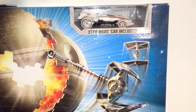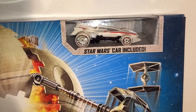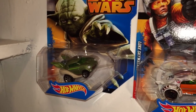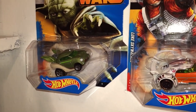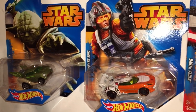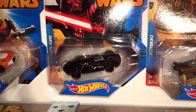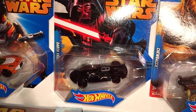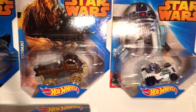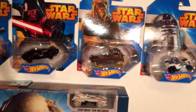So as of right now I have this track set, and it comes with this car here — the name of that car I couldn't tell you, I don't have a clue. But I did find the other cars: Yoda — Master Yoda is the man, glad to pick that up. Not the best card art in the world, but I do like it. Luke Skywalker, looking a little banged up. Darth Vader of course — gotta get this one. Saw Sean Holden's video — excellent idea, I think that'd be really hot. Chewbacca — gotta love Chewbacca. R2-D2 — I can't wait to get that two-pack with R2-D2 and C-3PO, that's gonna be really hot, looking forward to that.